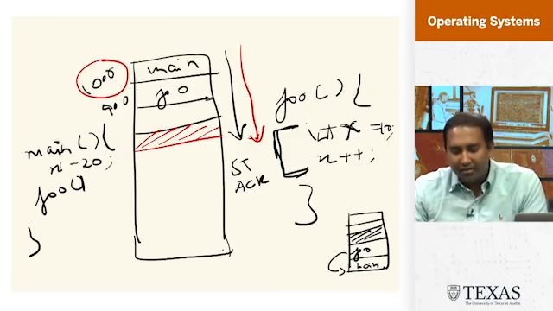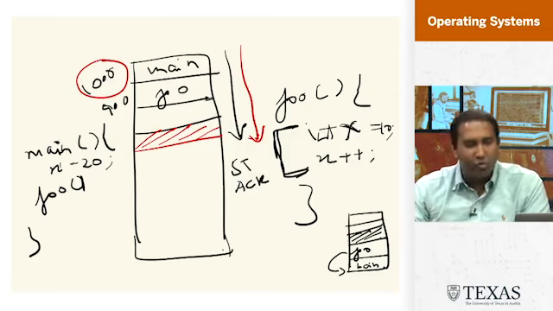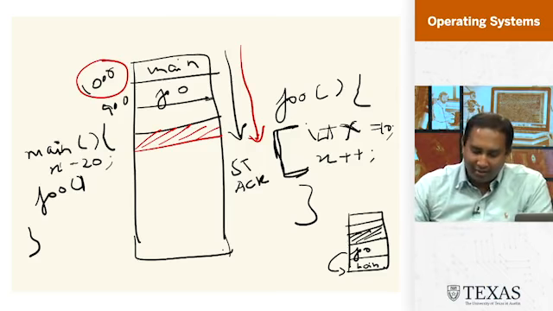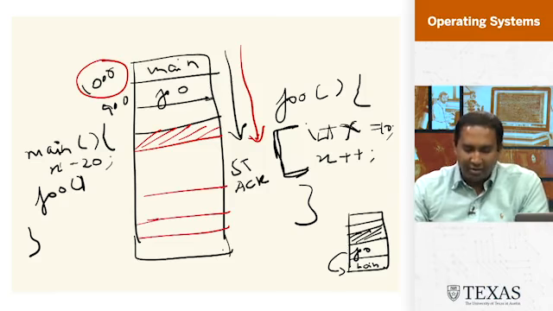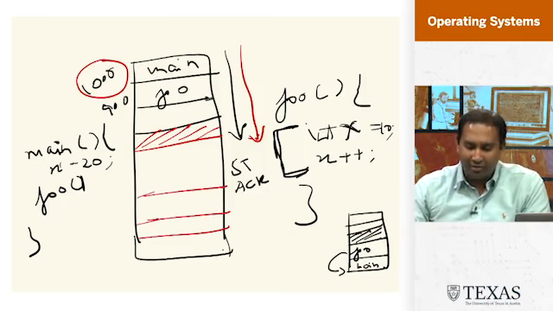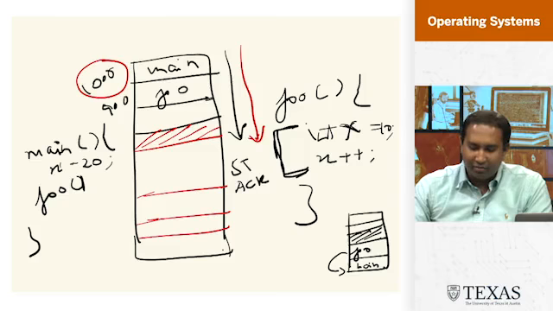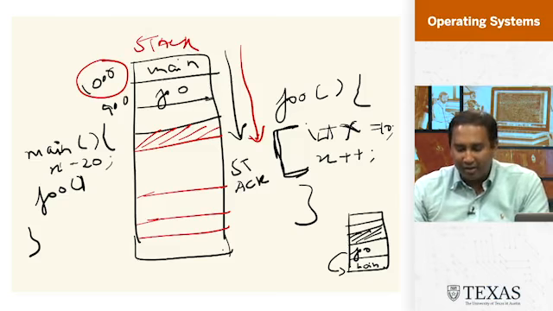The reason they do this is because they have only one address space, and there's other stuff that they want to put at the bottom. For example, the instructions that comprise the program, the global variables in your program, and stuff like that. So they want to put a certain amount of stuff here, and then start the stack here, and keep growing it downwards until it hits the other stuff that you have put in your address space.